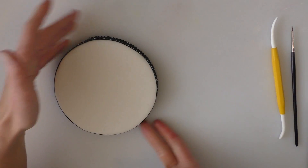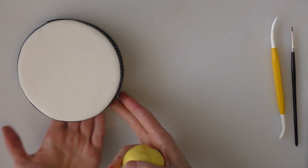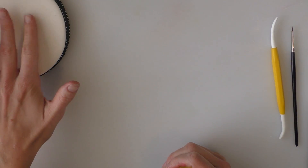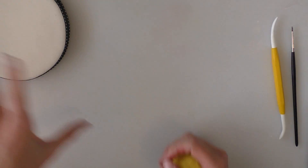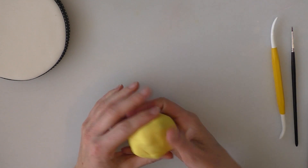So to start with, I've iced a board and I've just put a ribbon around it. Now I do have a video for icing a board if anybody's stuck for how to do that. I have only just done it so it is still soft, so you might want to do yours in advance and let it dry, because sometimes I find I end up catching it.